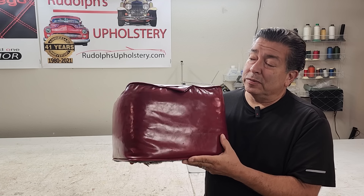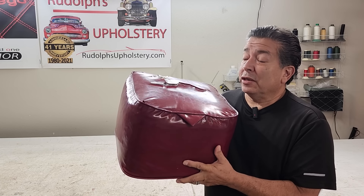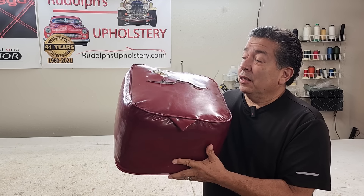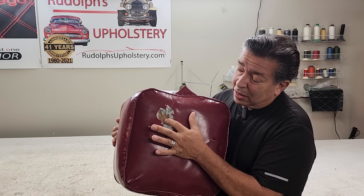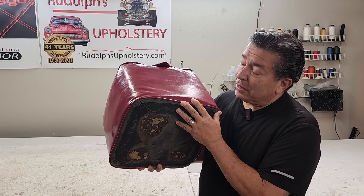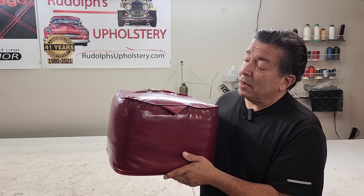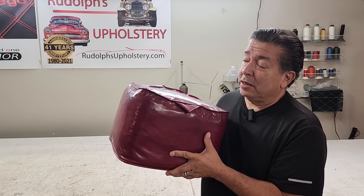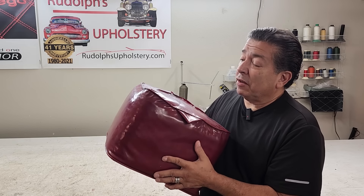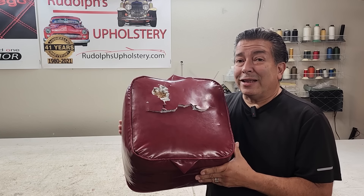So this is a family heirloom. An elderly woman came to me and said, can you reupholster this for me? This used to belong to my grandfather. I remember sitting on this thing when I was like five years old, she says. And look at that — we got straw as a filling in there. I explained to her that I was going to be making some changes, and that whatever I do to duplicate this, it's going to be more beautiful than what she gave me. I'm going to try to give her something beautiful — we're going to give this a makeover and a transformation, and you'll get to see what it looks like in a few minutes.